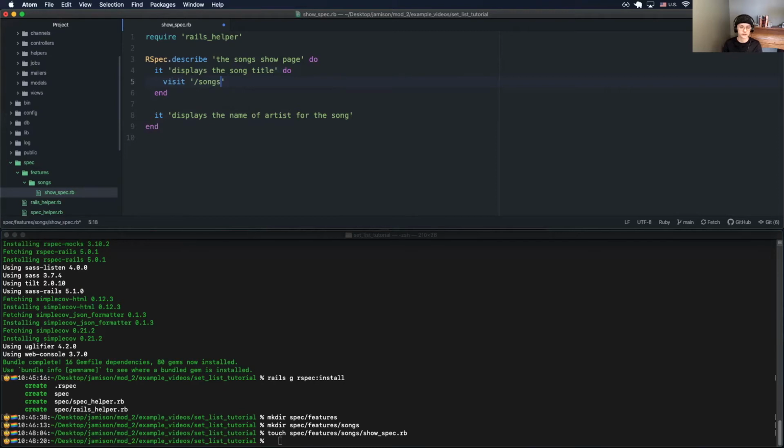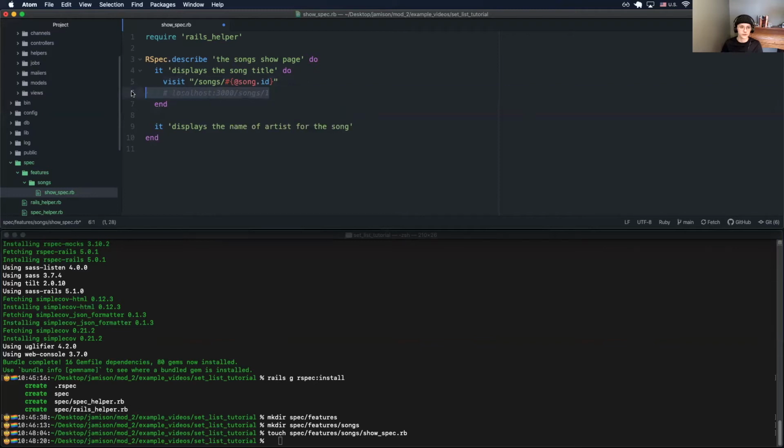So what I'll do is I'll say songs, and actually, this should be in double quotes, and I should be able to say visit songs, and then interpolate song.id. And the idea here is that this is like going into your browser and saying, hey, please go to localhost 3000 songs 1 and give me the first song.